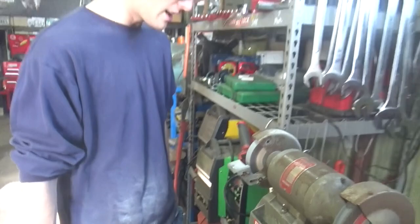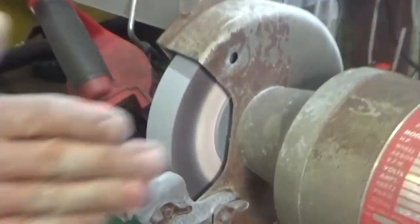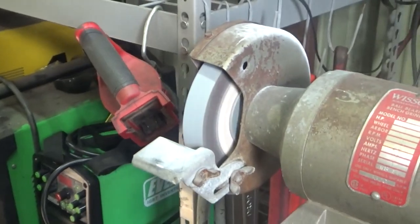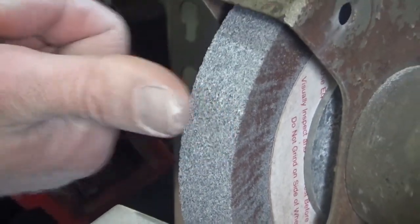Well, that looks pretty well smoothed out. It's not perfectly flat, the wheel slopes in a little bit, so I'll have to take off that bevel. We'll wait till this thing stops spinning here. Wow, the grooves are just gone. Look at that. That's just like new.